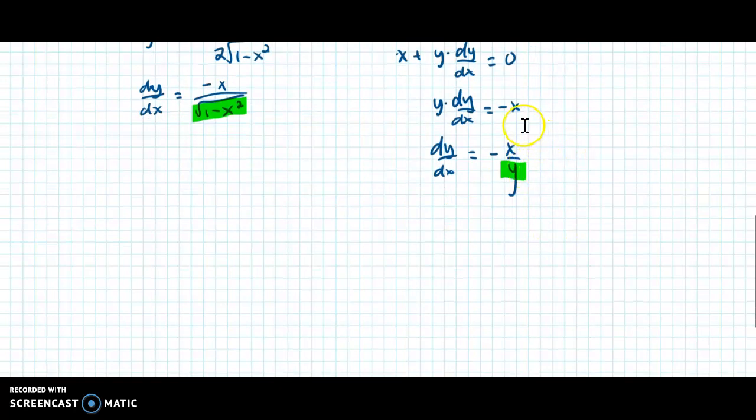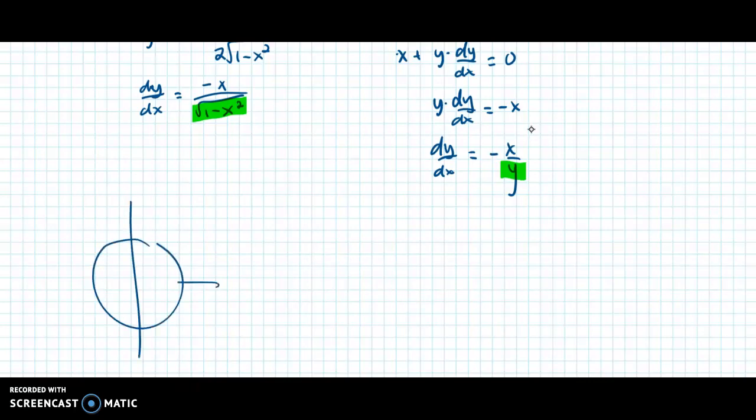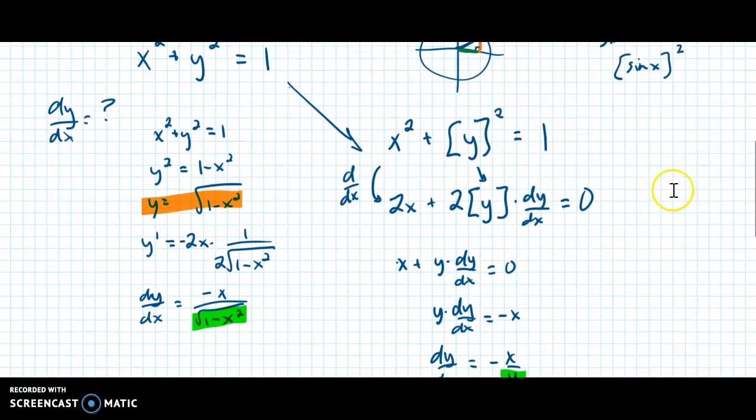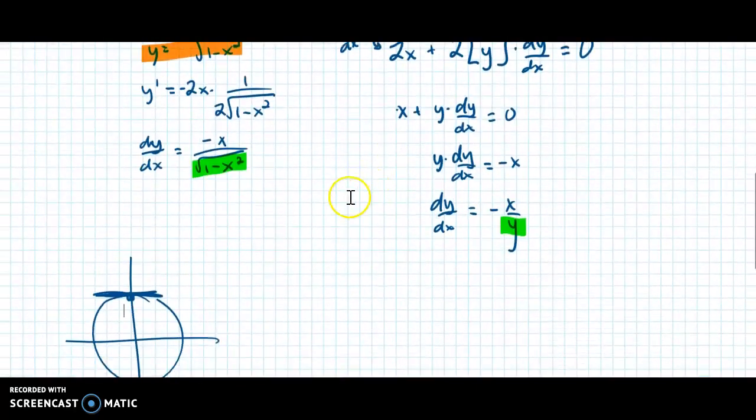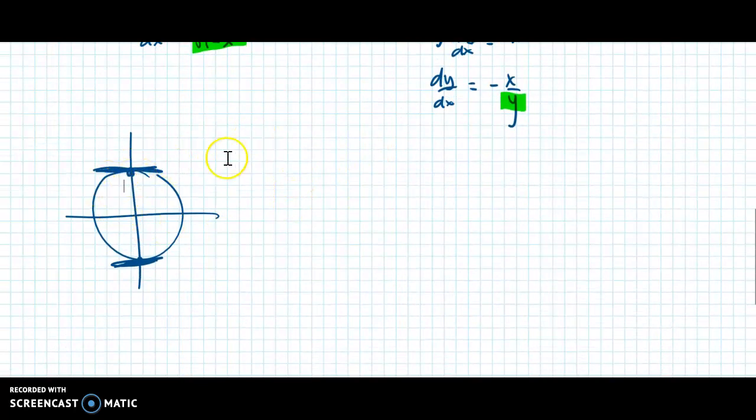So in order to convince you of that, I'm going to show you a couple spots where this equation makes sense. So let's look at the unit circle here. What's true right here about the tangent line? And what's true right here about the tangent line at those two spots? Well, that's why I asked you this question up top, right? Oh, the tangent line is horizontal. Well, what is the x-coordinate at those two spots? That's the side-to-side coordinate. It's 0.